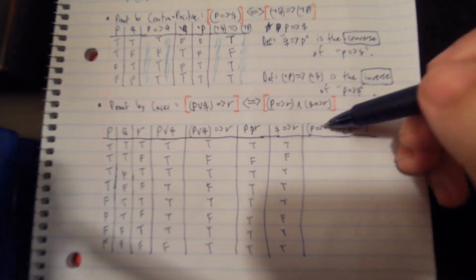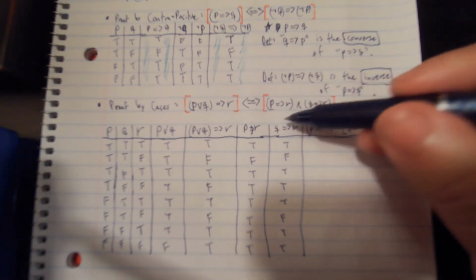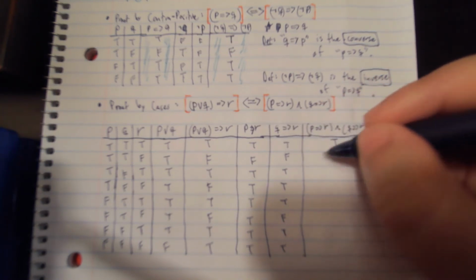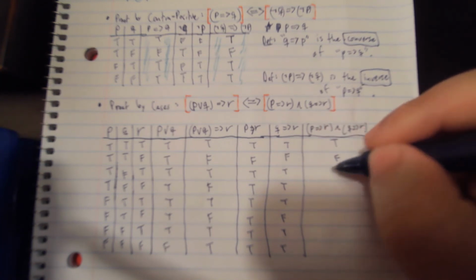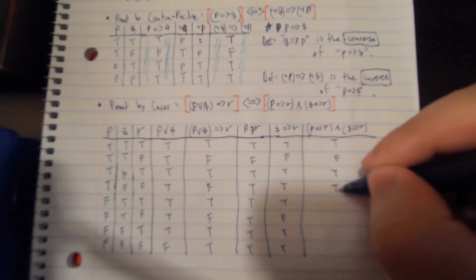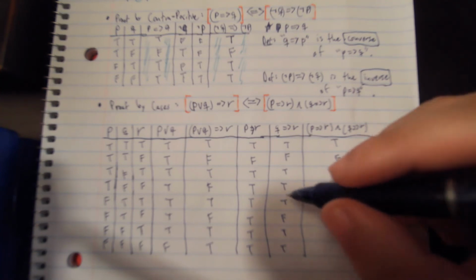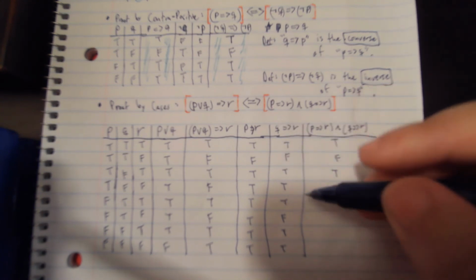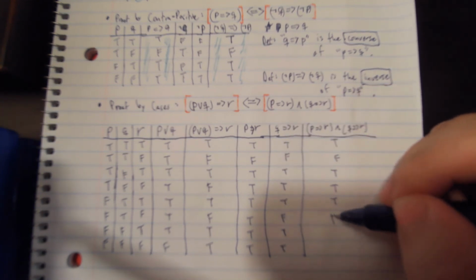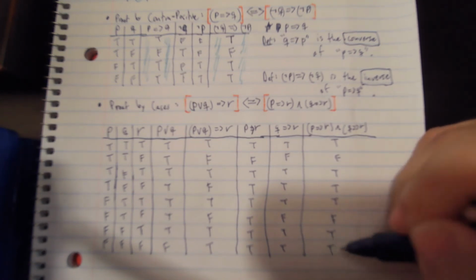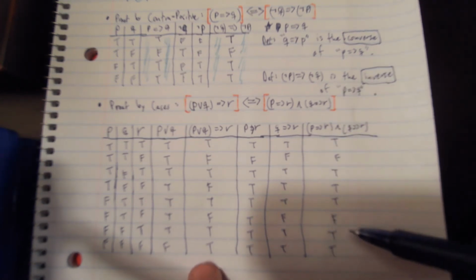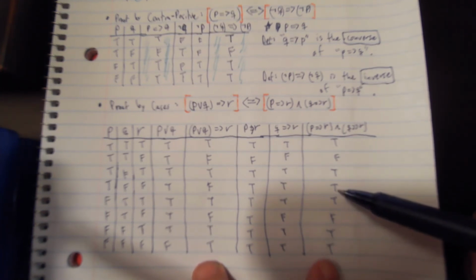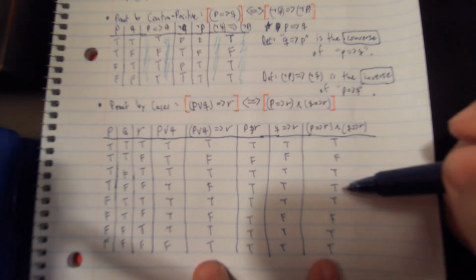So then now we're looking at the intersection, or we're just looking at the and statement between these two, right? So this and that. So if this is true and this is true, this is true. If this is false, this is false. This is true. I think I already did something wrong, huh? Yeah, they don't match up, right? Okay, so these two are the ones that should be matching up. True, true, false. True, false. So the only place where they don't seem to match is right here, right?